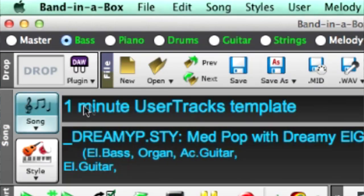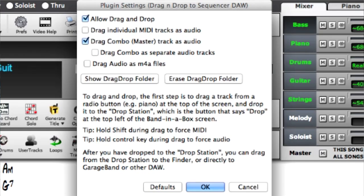As we mentioned before, the drop station has a more intuitive layout, and I'm going to use that right now. The DAW plugin button is now right beside the drop station, so I'm going to first go into the options for DAW plugin settings. For the master track, you have the choice of having it create separate tracks for all the different instruments, which I'll do. There are lots of other settings here that let you customize exactly what happens when you drag tracks into the drop station.